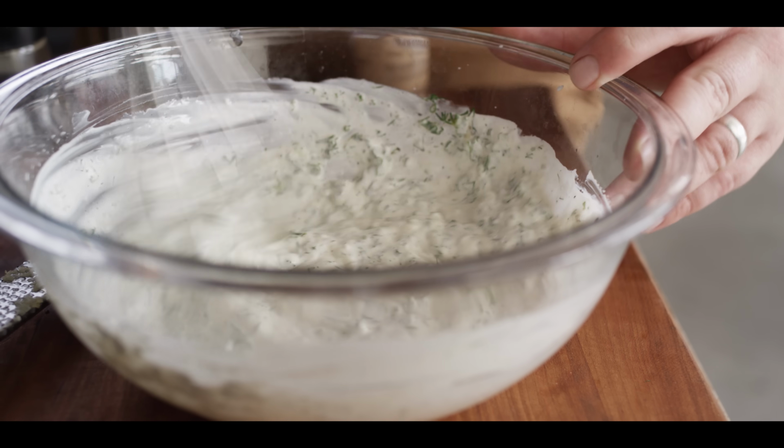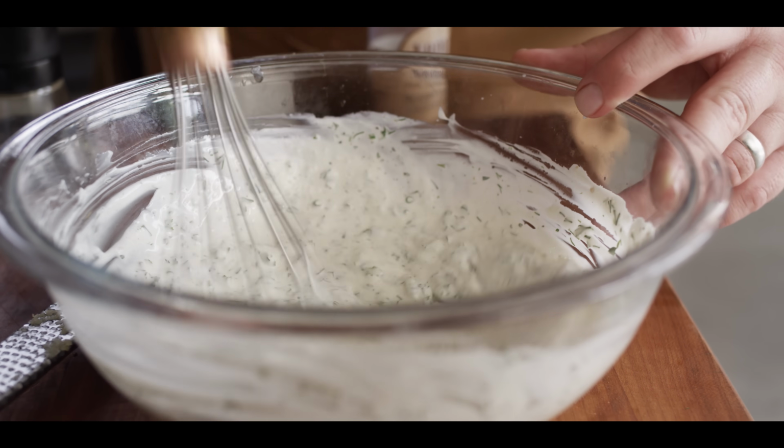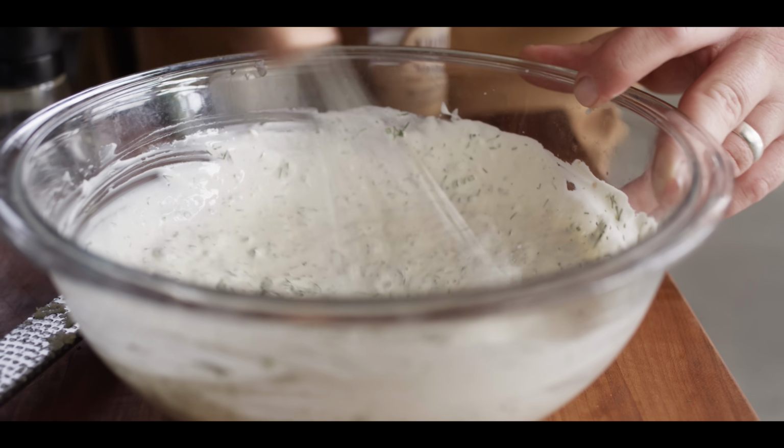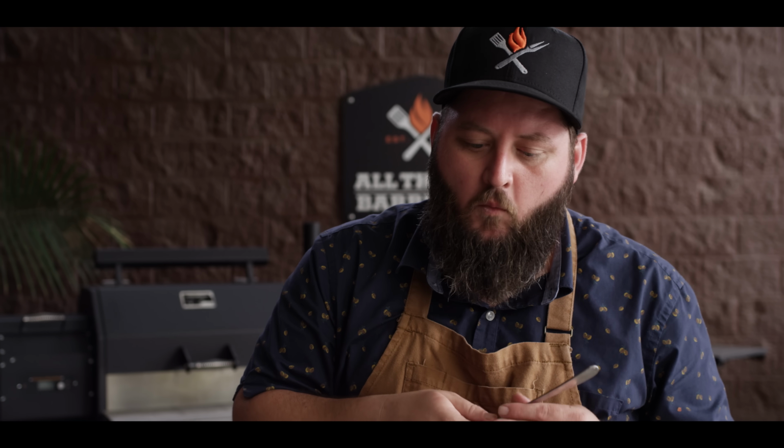You can kind of adjust this consistency how you like. If you like a little bit thinner sauce, add more buttermilk. If you like it a little bit thicker, use less buttermilk. Good. Creamy, tangy, fresh. Great little homemade ranch dressing. That's probably more than we need for the 3 pizzas that we're gonna prepare today. But this stuff keeps great in the fridge for a week or 2. In fact, the longer it sits, as far as like a couple of days go, those flavors really get even stronger and meld together even better.